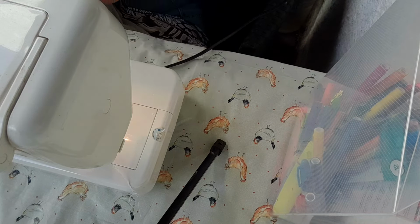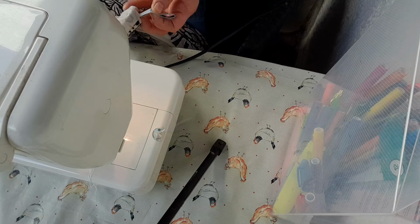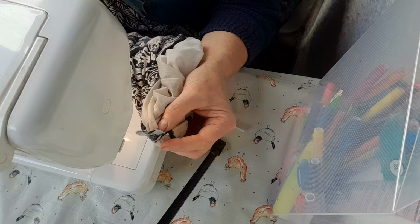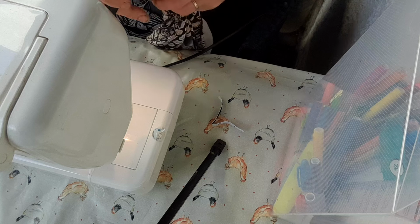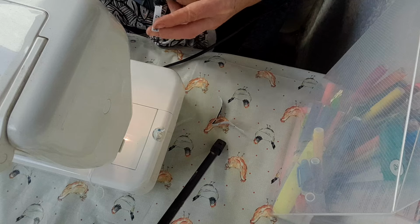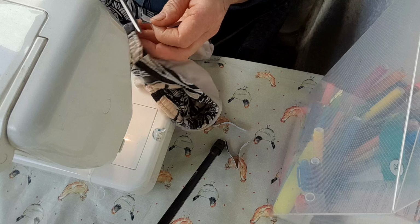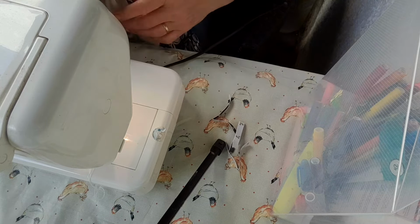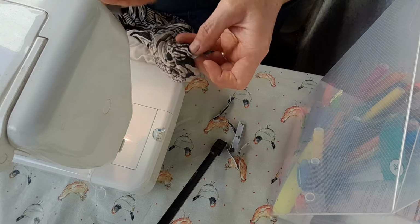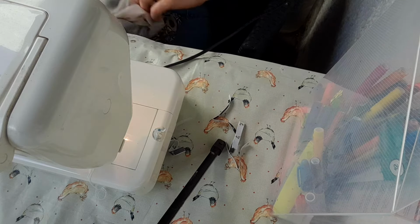I'm going to cut the tags off, I think, the loops for hanging it up. I always stitch them back in. And you can see the loops here, so I'm just going to snip them off right up against that elastic. I don't know whether she needs them, but it's always handy to have them back on in case she does. So snip that off. Yeah, that's all of them.